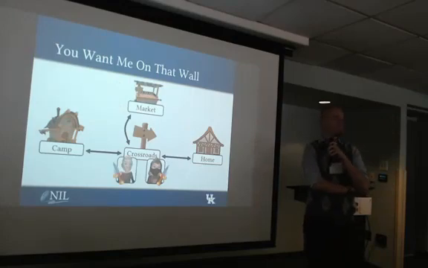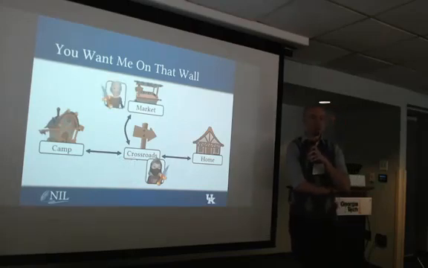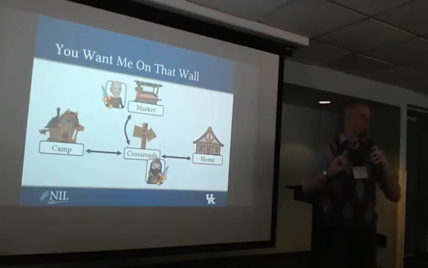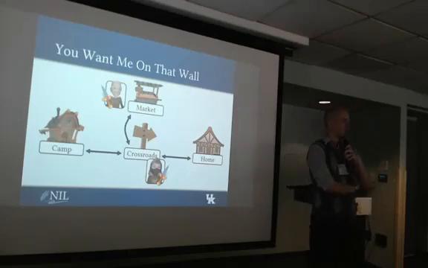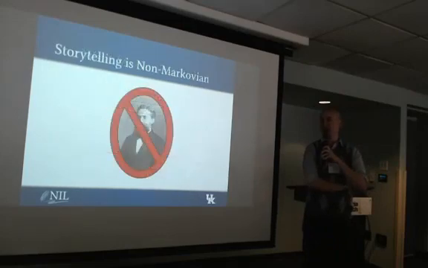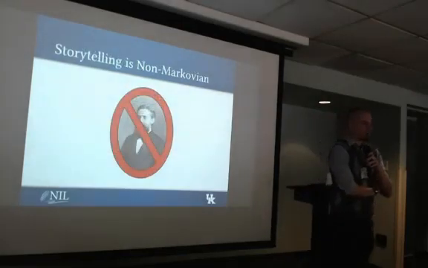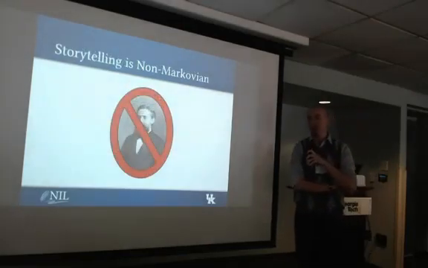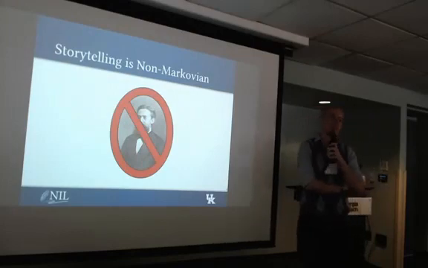Goes to the crossroad. Then the guard says, wait, I'm not at my post. Wait, I've got to go get the bandit. Wait, I'm not at my post. And we end up with these weird sort of cyclic situations where characters are waffling back and forth between two goals and doing weird, like, repeated behavior. So we sort of applied a hack here which says goals have priority and you're always going to do the highest priority one first. The reason this is a dirty hack is because storytelling is non-Markovian.